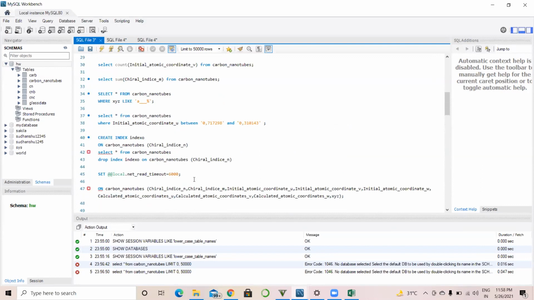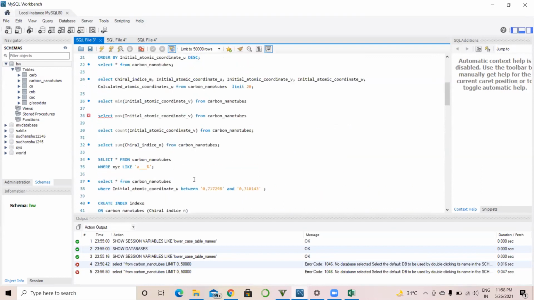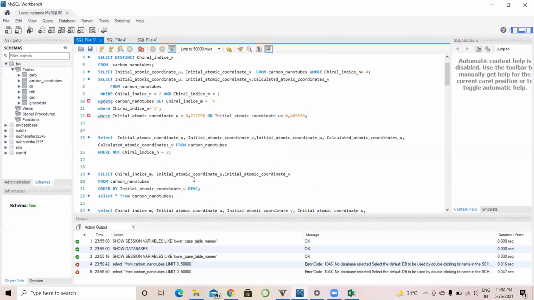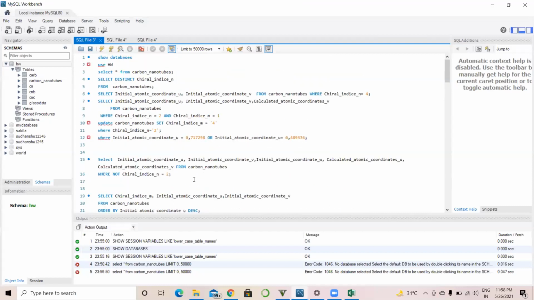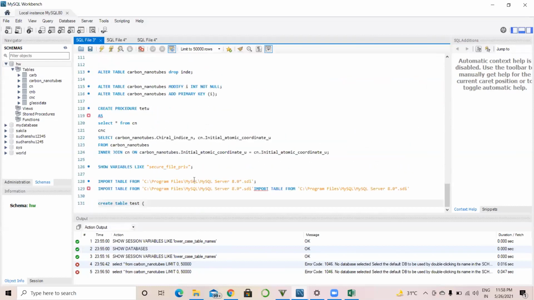I have a couple of doubts. The first thing is that in Cassandra, whenever we try to write the query via Jupyter and try to create the key space, it's not happening. So we have to create it manually from Cassandra. Yeah, that's right. And the first thing is this.